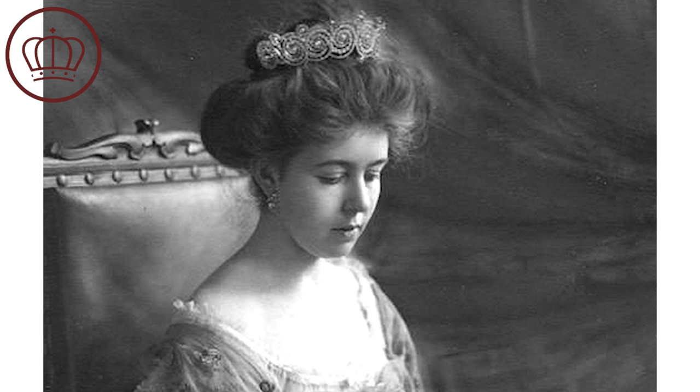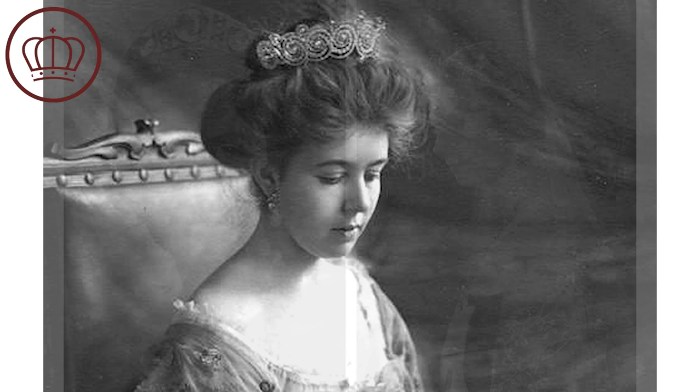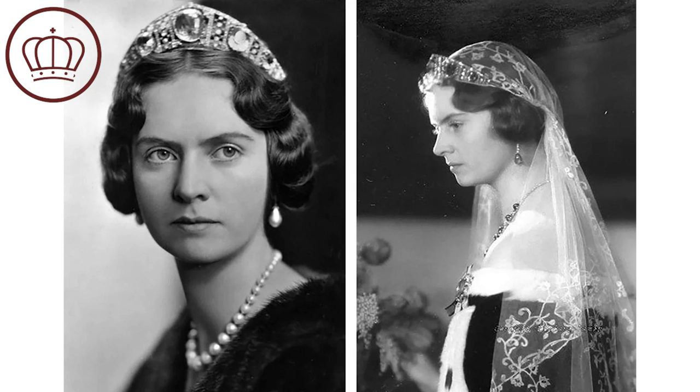Apparently there is a coordinating aquamarine and diamond brooch, which she wore quite a bit. It was made by the jeweler Koch, a German jeweler. Both the brooch and the tiara feature massive aquamarines — they are very, very impressive. These aquamarines really stand out because they're just so massive. We don't always get really massive pieces of jewelry in tiaras; it's not always the way it's done.